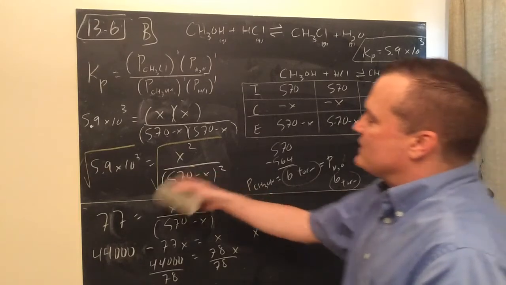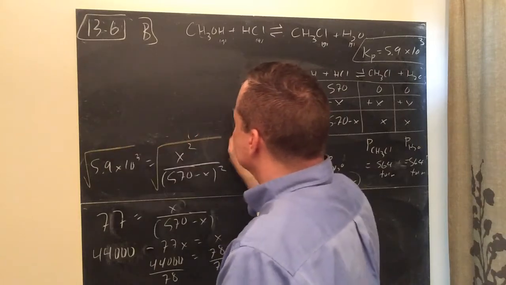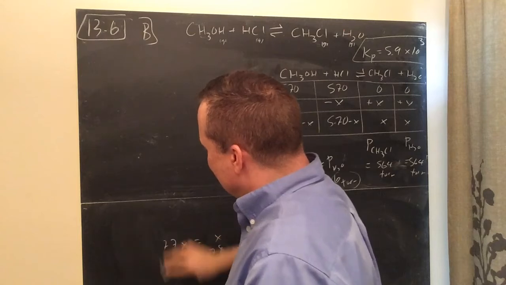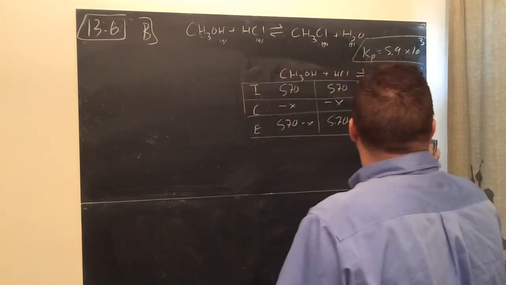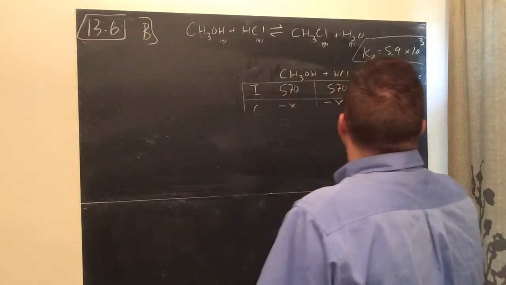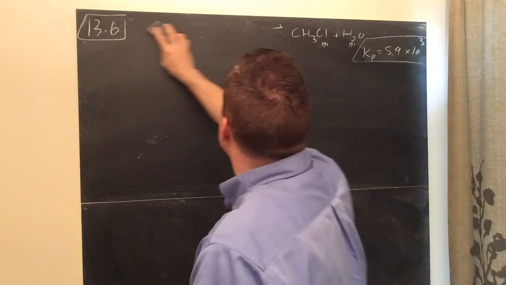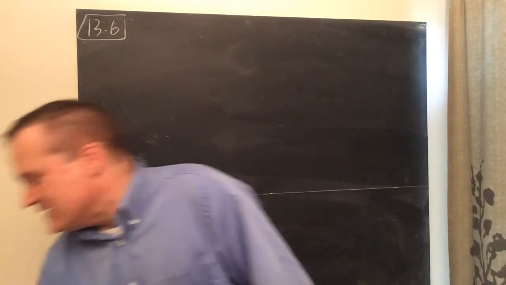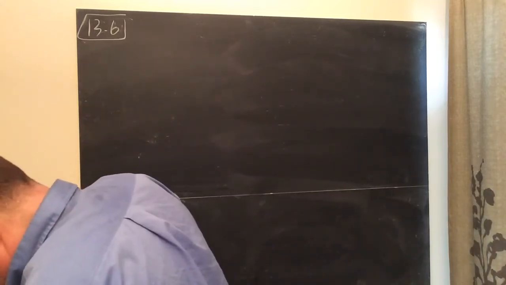If you ever get a perfect square. Now the thing is, most of the time you don't get a perfect square. So let's just say that on all the homework between now and this chapter and the next chapter, all the equilibrium you do, you're never going to see a perfect square, but maybe once or twice. So when the AP comes around, if they put a perfect square, it might throw you off. You might do it the other way. And it's okay too, but hopefully you'll catch it.